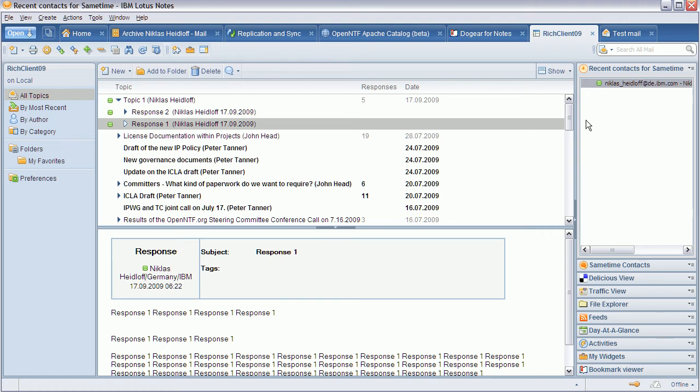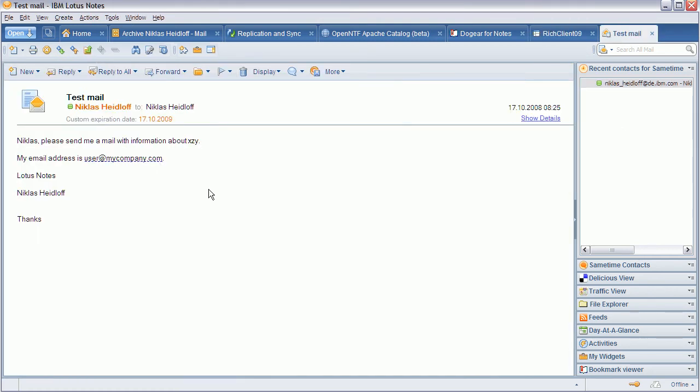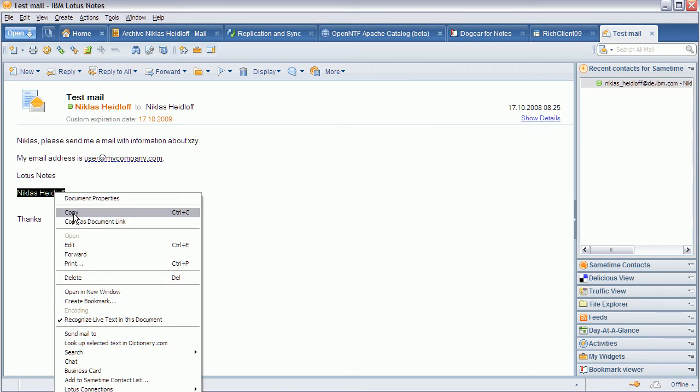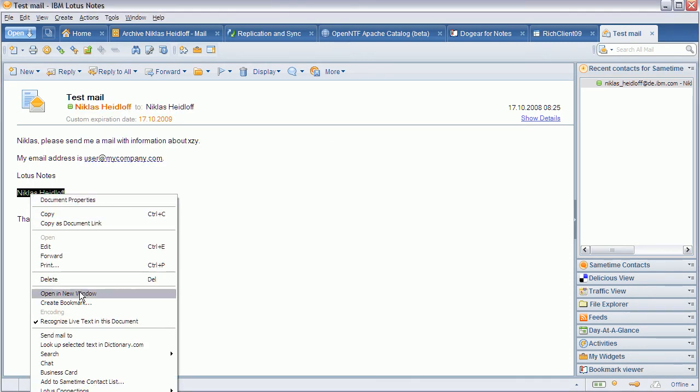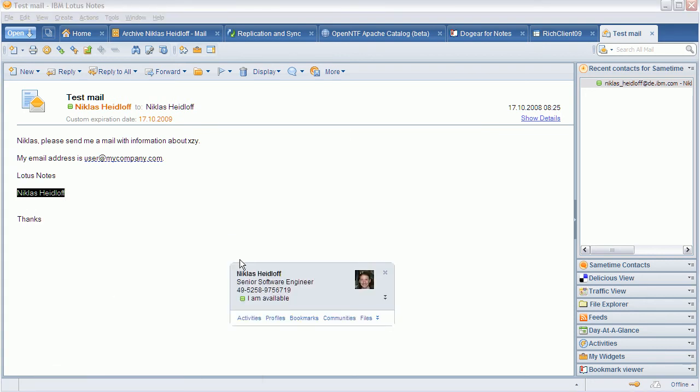So what else? Oh, there's another project called QuickIM, and that one allows me to just select text, the person name in this case, and then I can initiate a chat right from here, as you can see, or I can bring up the business card here. And as you could see for just a second, there is this resolve dialog.